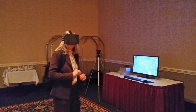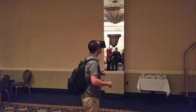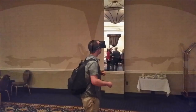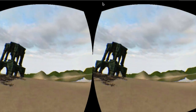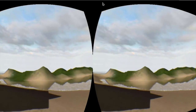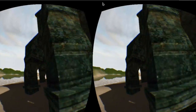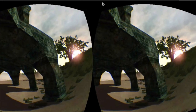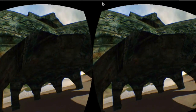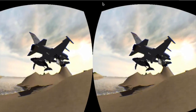We started extending this out into the community. We went to the 30th anniversary CASE celebration at the Sheraton in Syracuse and took about 40 people through the experience, turning part of the ballroom into a holodeck. We're using Unity Pro, a 3D gaming engine. What you're seeing is the stereoscopic image that goes into the Rift — if you put your head close to the screen, the two images merge and your mind is tricked into thinking they're in three dimensions.